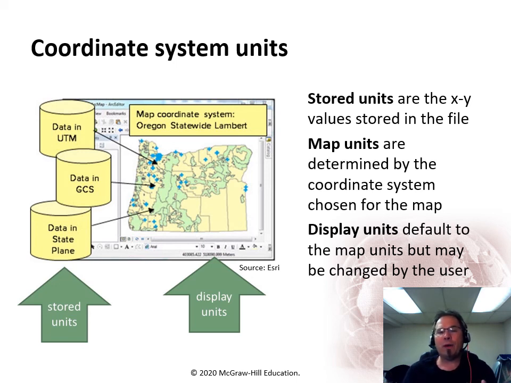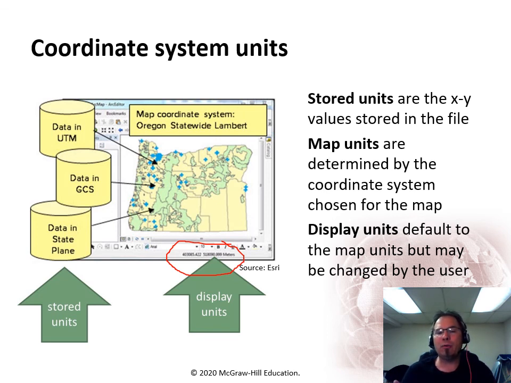And then finally, you have what are called display units. When you move your mouse around, which I've got to laugh about, this is ArcGIS Pro, but that's actually the interface for the old version, you'll see in the interface of the program where your mouse sits. That's where your mouse pointer is, and it'll be in the units of your coordinate system, whatever that is. However, you can actually change that to something more readable.